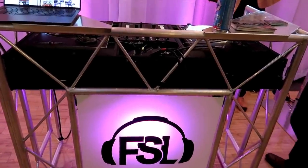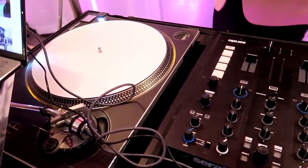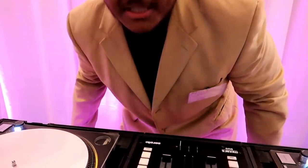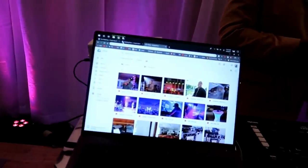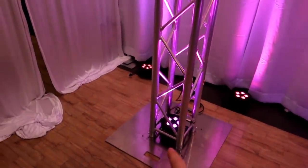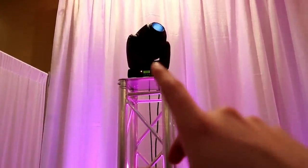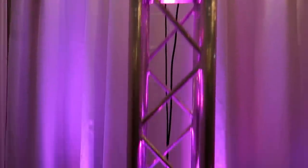Got the event table. As you can see, Kaylin is set up here with the Technics turntables. You know, like bars say, real DJs use this, but it ain't Pioneer. You got the event shelves, Kaylin's laptops here with our wedding show form for them to fill out. We got the totems using ADJ InnoSpot Pros. We still haven't tucked those wires in yet. We'll get that here in a sec.